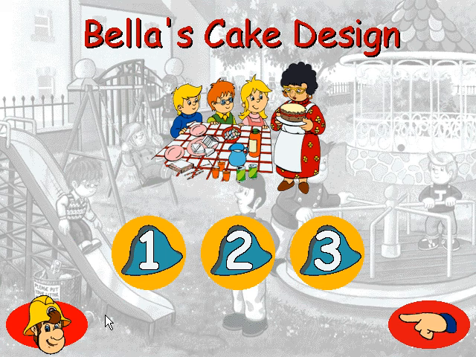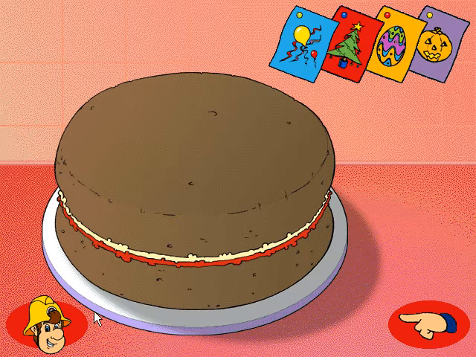Welcome to Bella's Cafe. Here you can decorate one of Bella's cakes with your own design for Station Officer Steele's tea. Click on 1 for newcomers, 2 for more experienced players, and 3 for free design. Click on a picture on the wall to choose a cake design. Click on the green thumbs up button when you're happy with your cake.